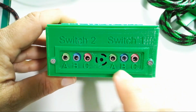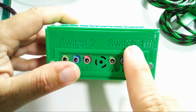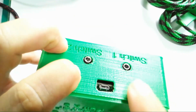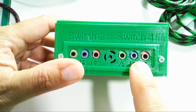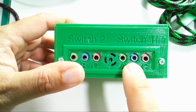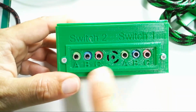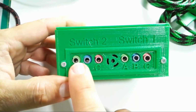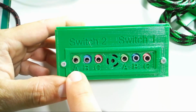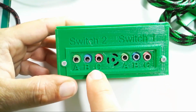On the back, you'll see jacks that match switch 1 and switch 2. These mimic this side. So if this is switch 1, this is switch 1 on the back. This is switch 1 A, B, and C, and these are going to go to your 3 devices. You're going to plug the SIP into switch 1 under A and the puff into switch 2 under A for your first device. B goes to your second device, and C goes to your third device.